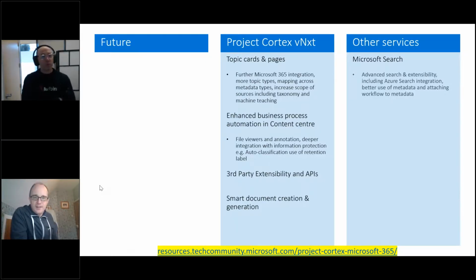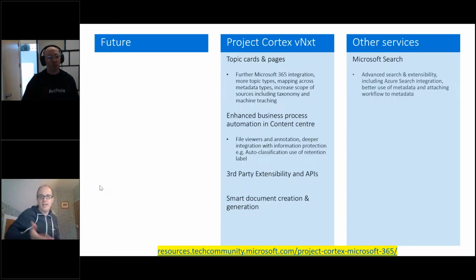Sure. So getting things mined, you just select a site collection, where it goes. It does some mining, and depending on the size of the site collection or the number of collections and amount of content, it processes it bewilderingly quickly. I did ask the engineers, "Oh, should I go away and come back in 24 hours?" No, just go get a cup of tea. It'll be done. Incredibly quickly, and then it comes back, and where it manifests, you will see either in the UIs, in the knowledge center or the content center, depending on the approach to management. You will see the topics and terms within that, and you'll also see the topics and terms within the term store. And that's it. It's done its piece, right? There's not much more from there.